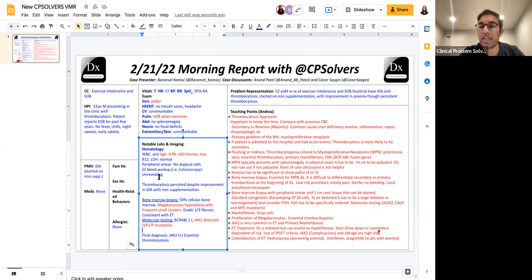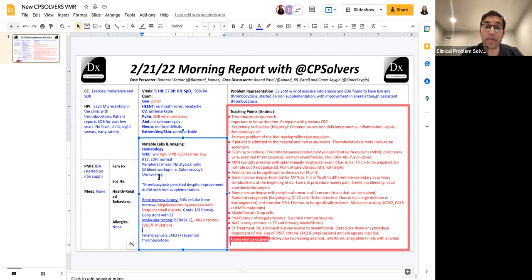Someone in the chat asked about aspirin or not if you're using cytoreduction. Typically, in my mind, if someone has a low risk of bleeding, it is very safe to start them on aspirin, 81 milligrams. The data for aspirin in this patient population on top of cytoreduction is not very robust. But typically aspirin is a low risk intervention. So I think it can be safely started.